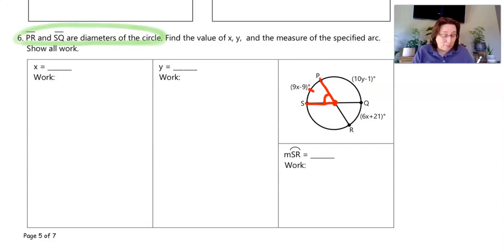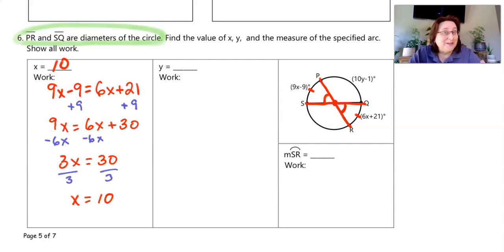But do you guys see that we have vertical angles right here? Vertical angles always have to be congruent. So if those two angles are congruent, then these two arcs are also congruent. If the two arcs are congruent, do you guys remember how we set that up and how we solve for it? Come on, I'm sure you remember. Go and set this up and solve for X, knowing that those two arcs are congruent to each other.